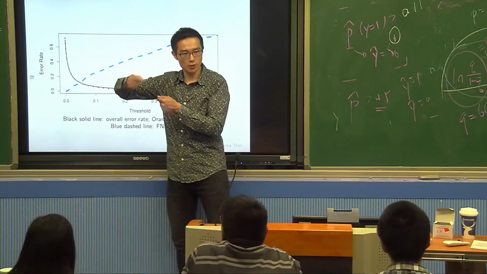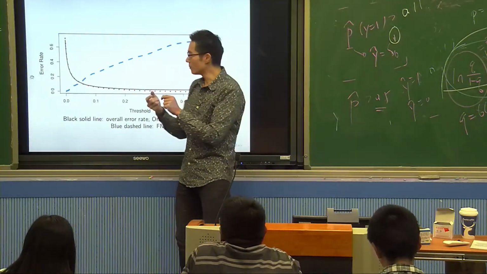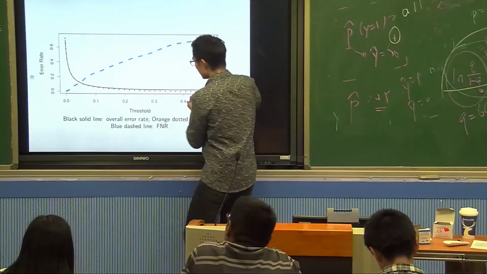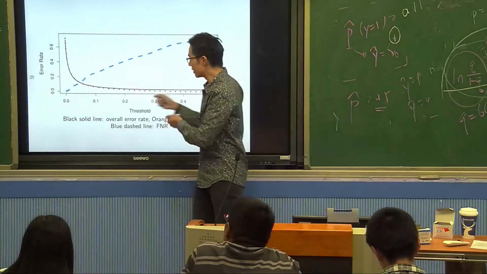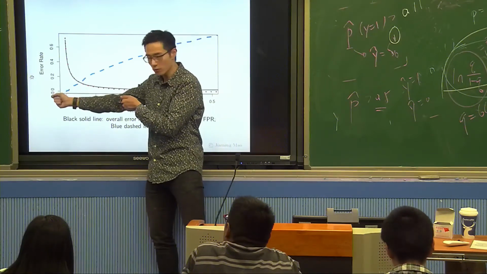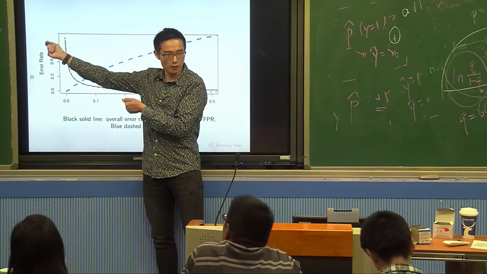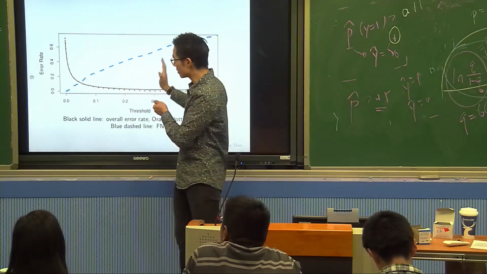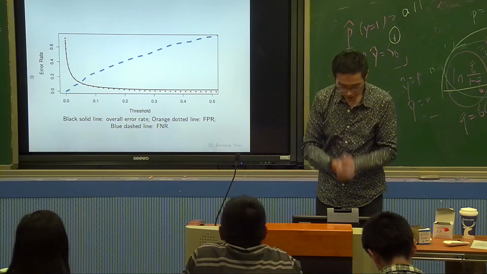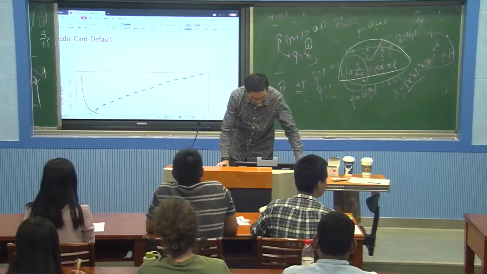Whether the trade-off is worthwhile depends on, number one, your goal, okay? Which one do you really care about? Number two, it depends on where we are. You can see that if you go from 0.5 to 0.1, we have a huge decrease in FNR, but not much price to pay. So this is probably very worthwhile. But once we go below 0.1, then we start to pay an exponentially higher price, right? As we further decrease. So that's another aspect that should inform your decision about what threshold you finally use. Okay, so I think we're running out of time, and next class we'll continue talking about this topic.